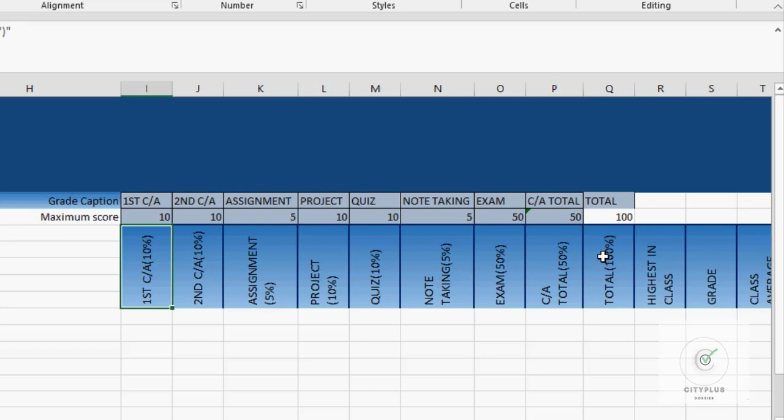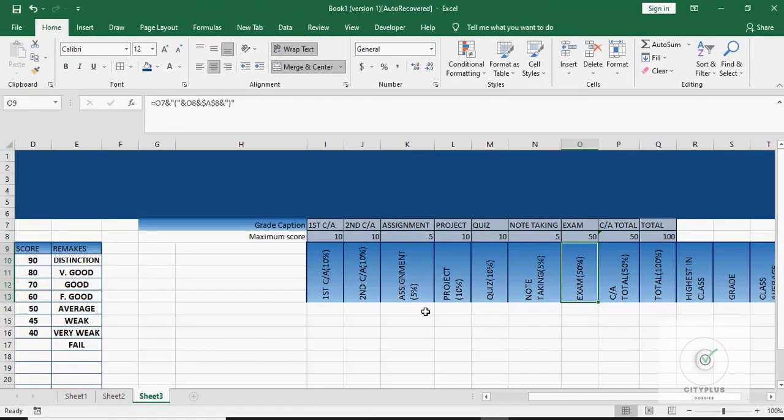The data must be 100%. Whatsoever you are doing, you spread some number, then the remaining is for exam. Okay, I like formatting.